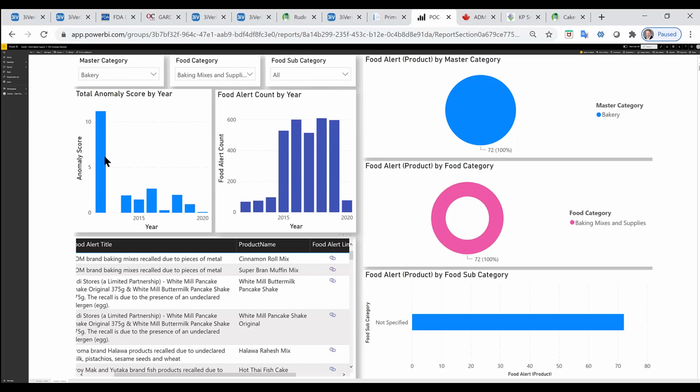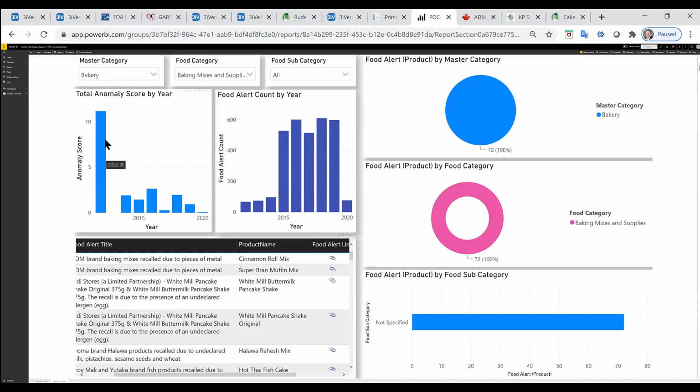across time. But this is what we call the Anomaly Score. So we've done some proprietary analysis, which I can't really tell you about the calculation of at the moment because that's confidential right now. But we've done some clever maths in the background and some clever algorithm stuff. And what we've worked out is how to spot things which are out of the ordinary. So everyone talks about horizon scan. What this is doing is it's really drilling into things that really shouldn't be happening. So if you look here and you compare the anomaly score with the actual count of food alerts, you can see there's a difference.